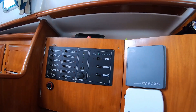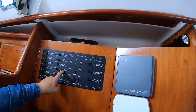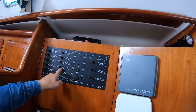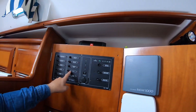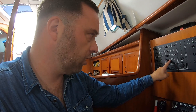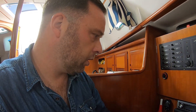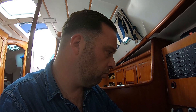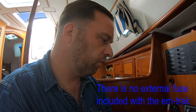So here we have my control panel. What I'm planning to do is place the AIS together with the VHF on a shared Hi-Fi fuse. Each connection has its own fuse, and this one is, if I'm correct based on the documentation, rated at 10A. So I should be fine because the combined current draw of the three devices is lower than 10A. The Raymarine has its own fuse and the radio has its own fuse, so I have to check whether I also need to place an extra fuse on the Amtrak.